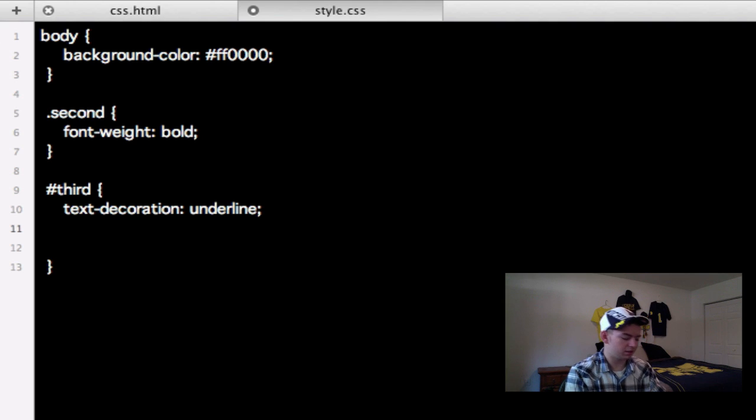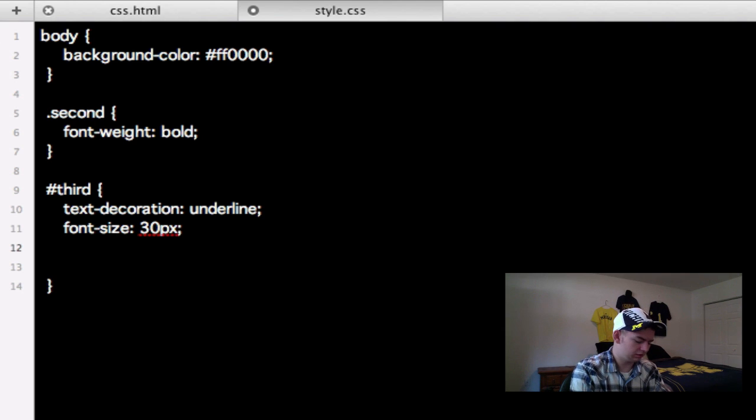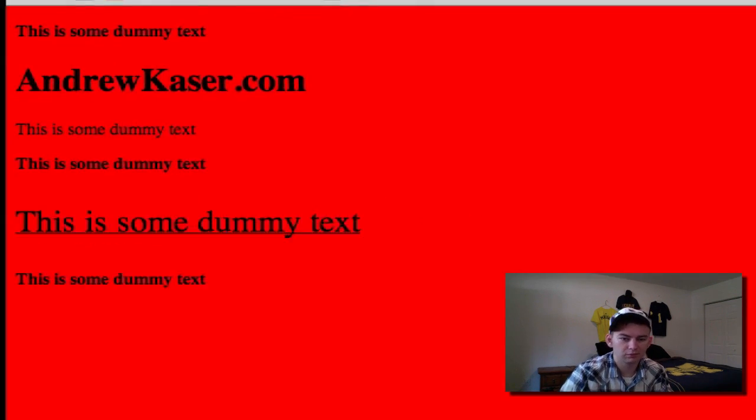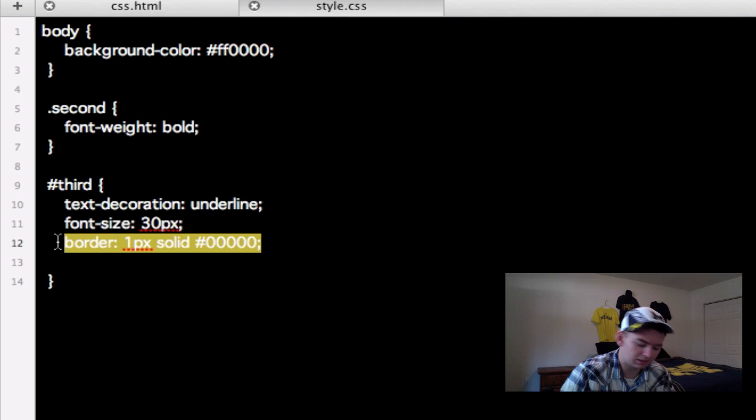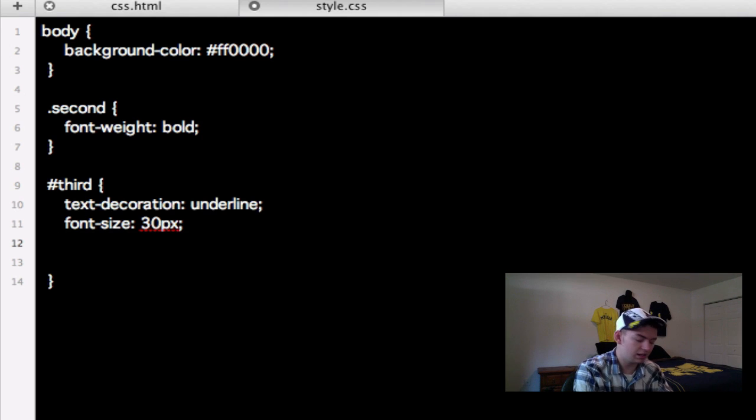So we can come in here and say font size 30px. Enter. Let's say border equals 1px solid black. Okay, the border did not work, but anyways, you can see how that goes.